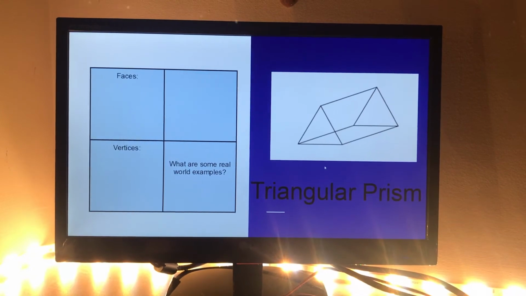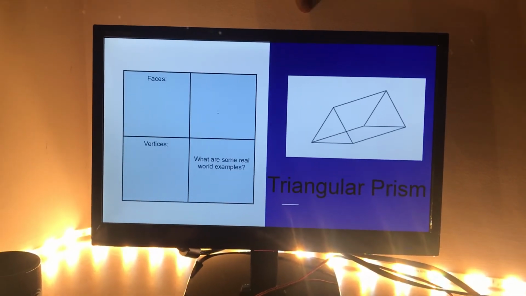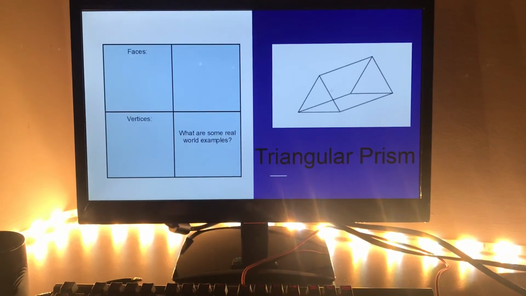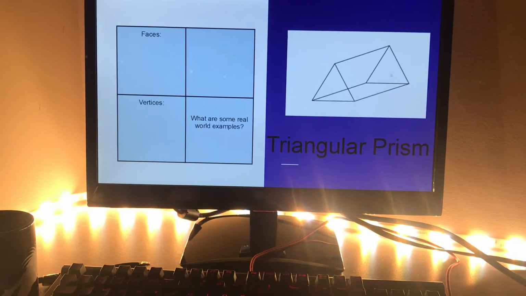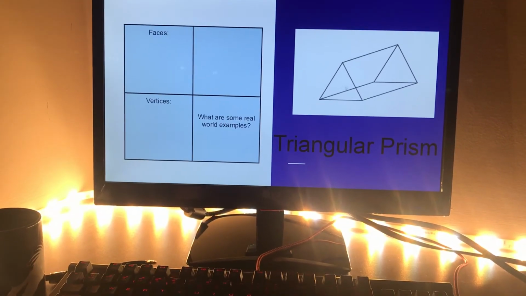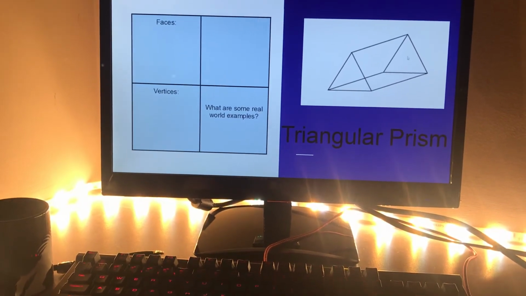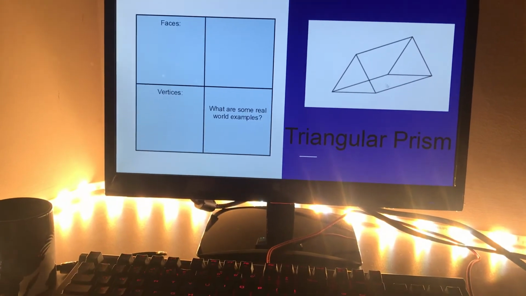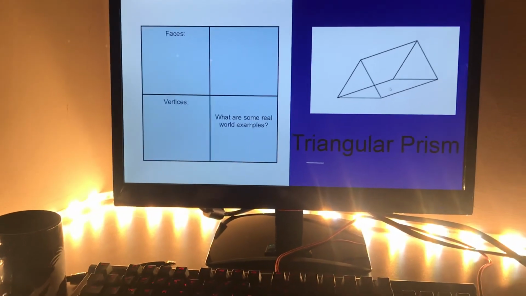Okay, and one more to do, triangular prism. Now, how many faces does it have? This is tricky. It keeps turning into an optical illusion on me. But we'll try to count it. So this is a face right here, and it also has the other side, a face. There's a bottom face. So 1, 2, 3. And then the sides.